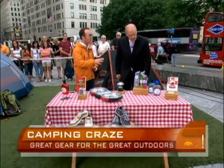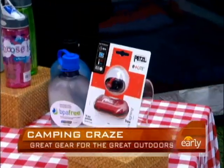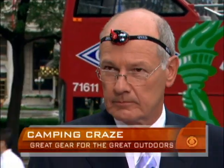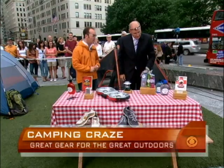The first thing you're going to want as the sunlight dips is light. This is from Petzl — it's called the E-Light, and it's a headlamp, which is surprisingly useful if you want to read at night or go out to the loo. It has four levels, so you can read at night and all that sort of thing.